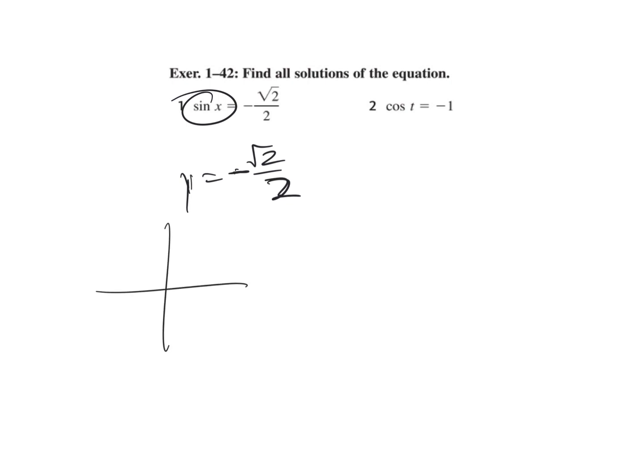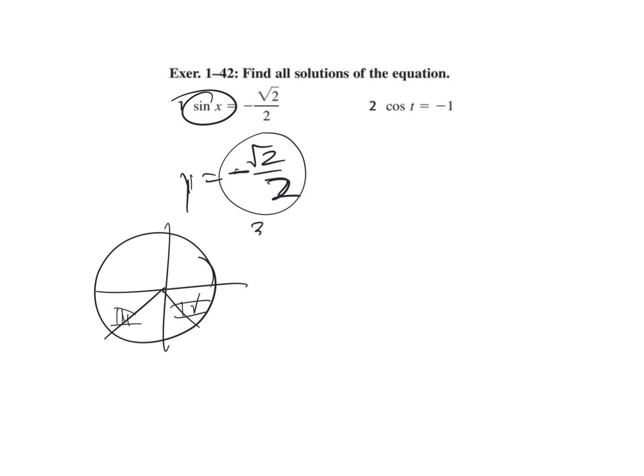If you think about this in a unit circle, negative is down in the third and the fourth quadrant for y. So where is your value of negative square root 2 over 2? Well, it's at your 45s. So you have 3 pi over 4, and you also have 5 pi over 4 and 7 pi over 4. Now, all solutions means forever and ever as you go around.